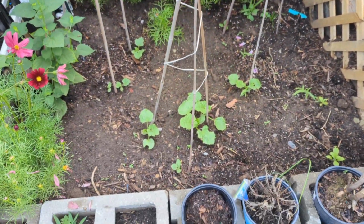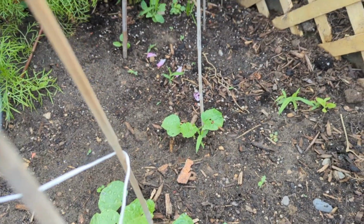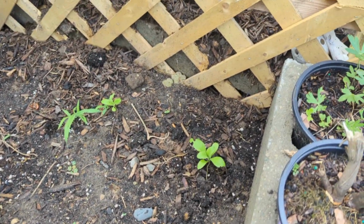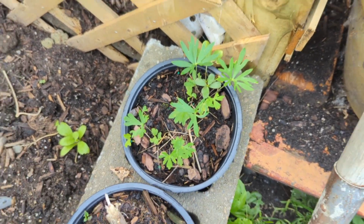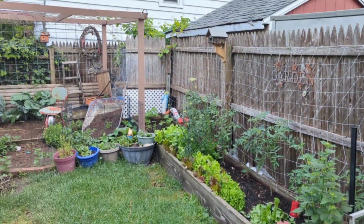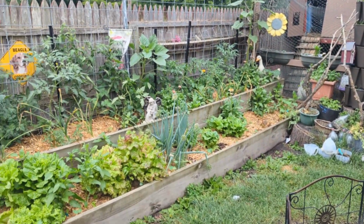Down here, this is the Minnesota midget melon colony. I need to do a little bit of weeding in here, it looks like, but I've got quite a few of them up. I've got a calendula coming up over there. And there's the delphinium that I gotta get planted in the ground. So all in all, the backyard is looking really lovely and lush, and I'm really happy with it. She's beautiful.